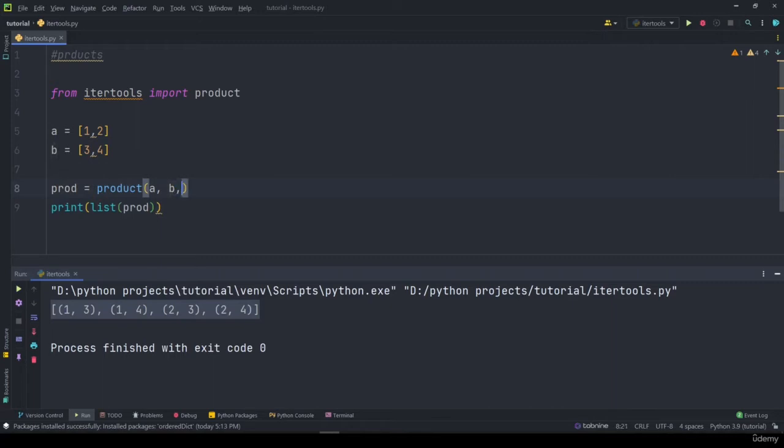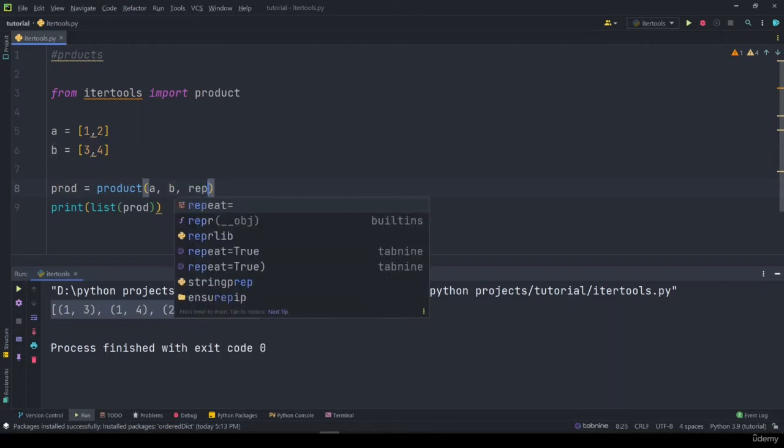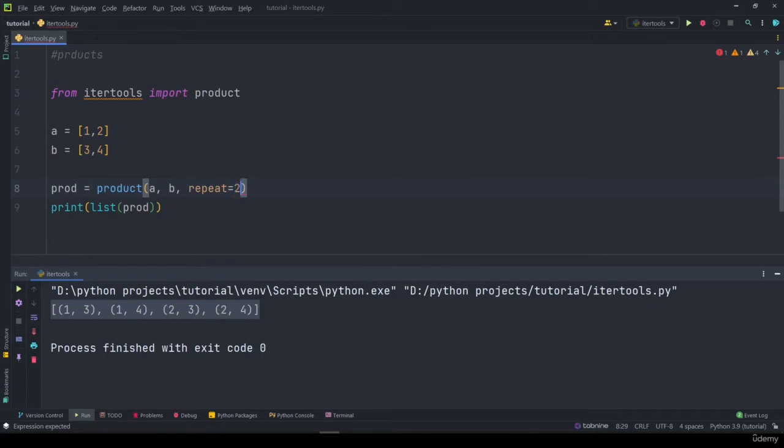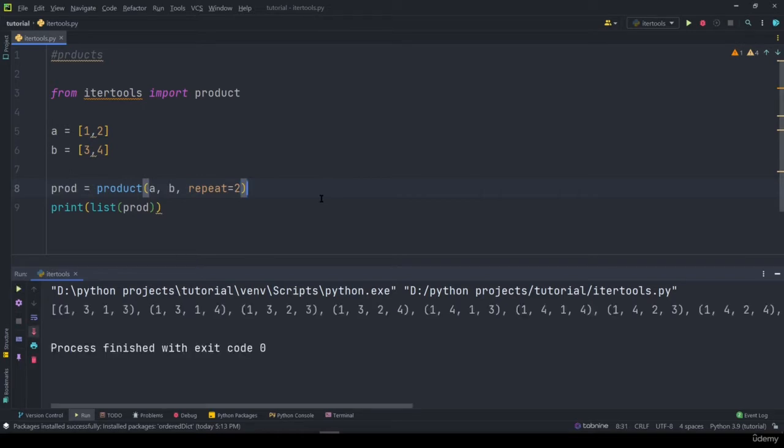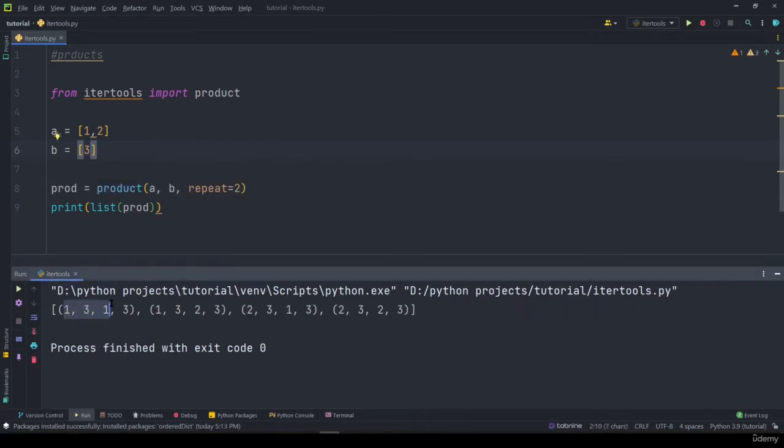Now we can specify some additional parameters here. For example, we have a repeat parameter and we can set it to 2. So now we are allowing repetition. I'll show you what I mean. If I run the program, okay, this list is too large, let's remove some elements. Now we can see that repetitions are allowed.